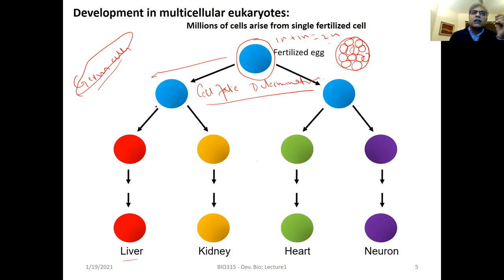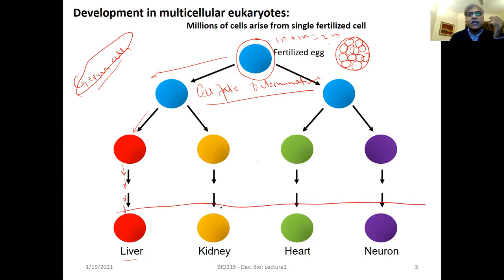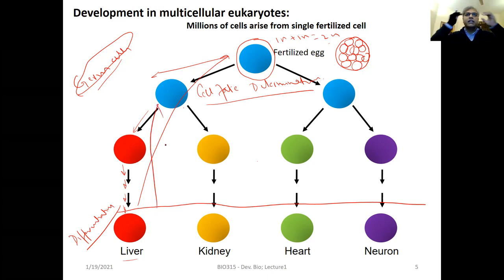And then the onward journey takes place where, once they commit to a specific cell fate, these multiple arrows are basically indicating successive mitotic divisions before eventually they differentiate. And this stage is then called differentiation, when they physically also become clearly different, distinguished, and there is no way you can go back from this journey to this early stage. For example, our digits, my eyes, my nose, my blood cells, my skin cells, my gut, liver, kidney, that is terminal differentiation.